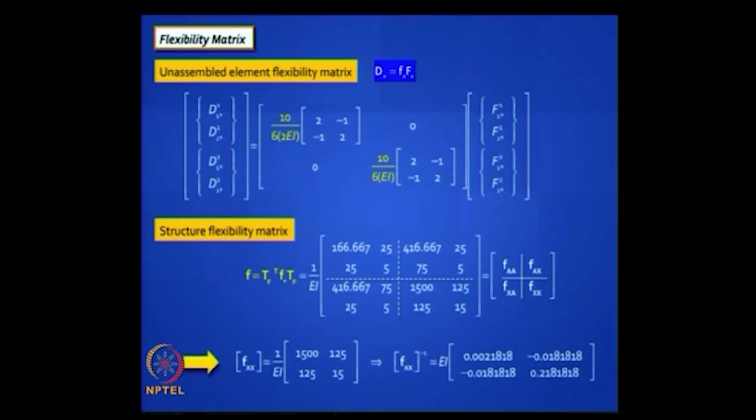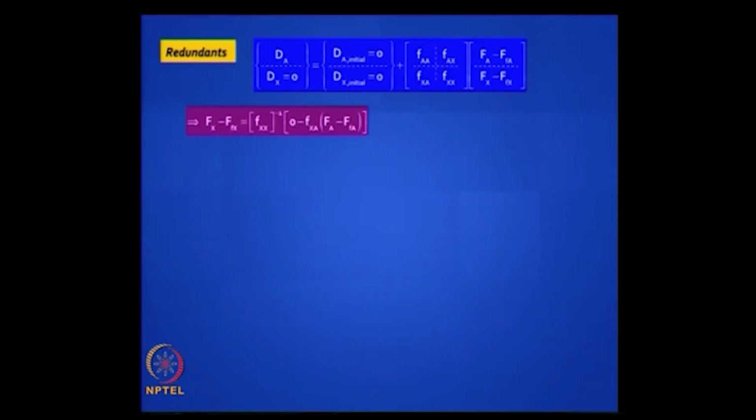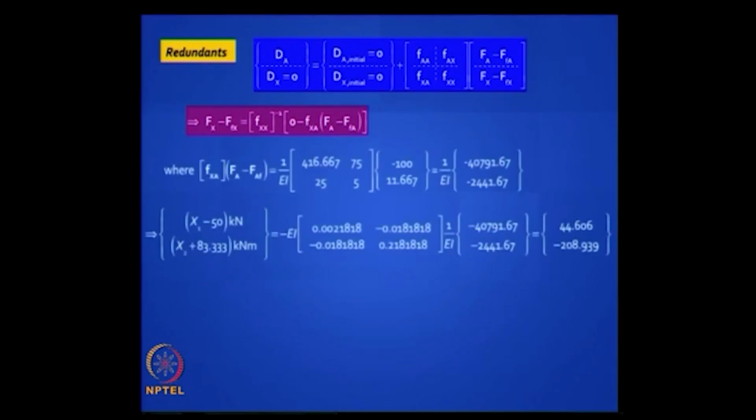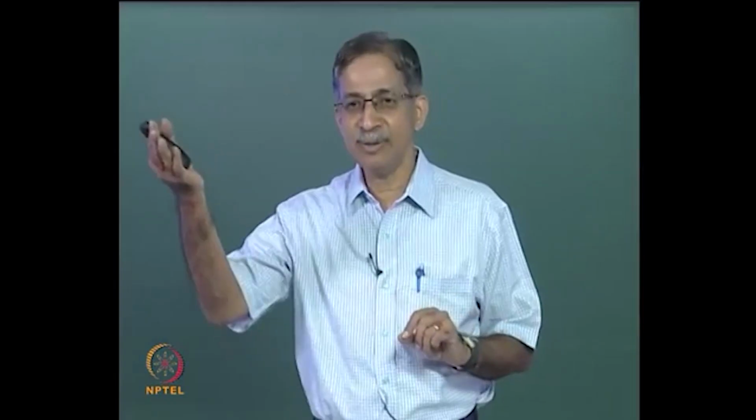In this problem they gave you some loads, you got the net load vector, you use that. So you write down the equations clearly, you do not have any initial displacements, you do not have any support settlements, so you write it clearly and solve for x. You just expand it and I leave it to you to do it, you get some answers. You have to do it systematically, but do we need to explain these steps? It is quite clear, you need to practice on your own. You get x1 and x2 and you can see what it means.